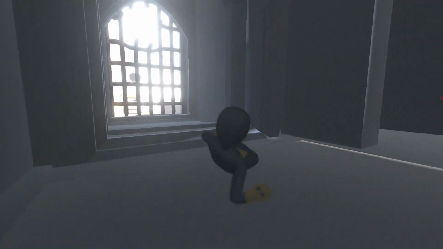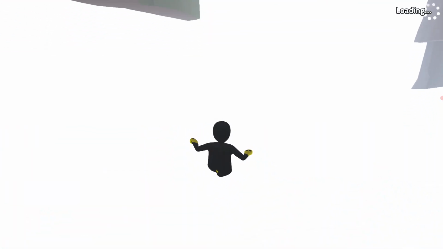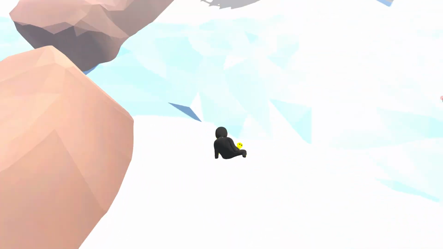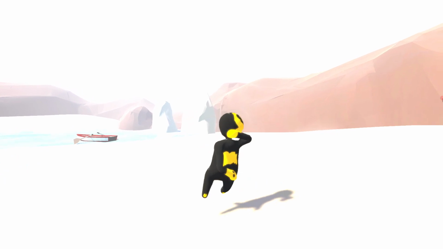And then for the next thing, the door is closed behind you. The floor opens beneath you. Well, that was all for the last two levels for now.